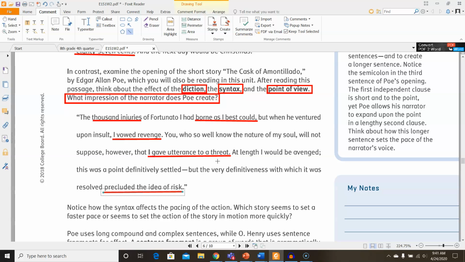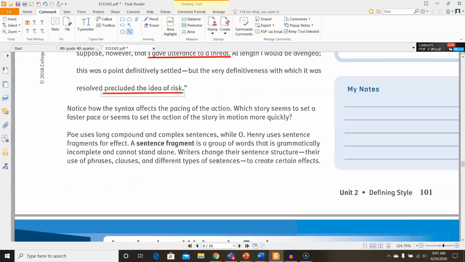In the second one, we're getting these long and lengthy sentences, which suggests to us that the narrator has been brewing over this slowly and deliberately. He's been planning this piece by piece by piece in detail, but it's not happening very quickly. It's happening at a slow pace because of the way that the author is stretching out the sentences. So this is probably going to explain something similar to that.